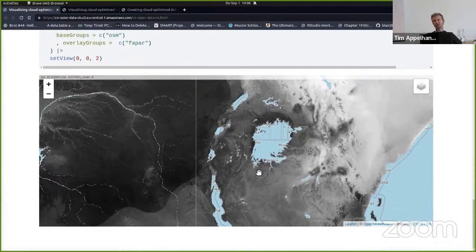But there's one thing that I'm still not sure about how to solve. And that is, if you, for example, take an 11-band Sentinel-2 image, or I think it has 11 bands, and you want to render the NDVI, for example. I mean, you're accessing the raw data, and nothing is done in R. So we have to do all that calculation in the browser.